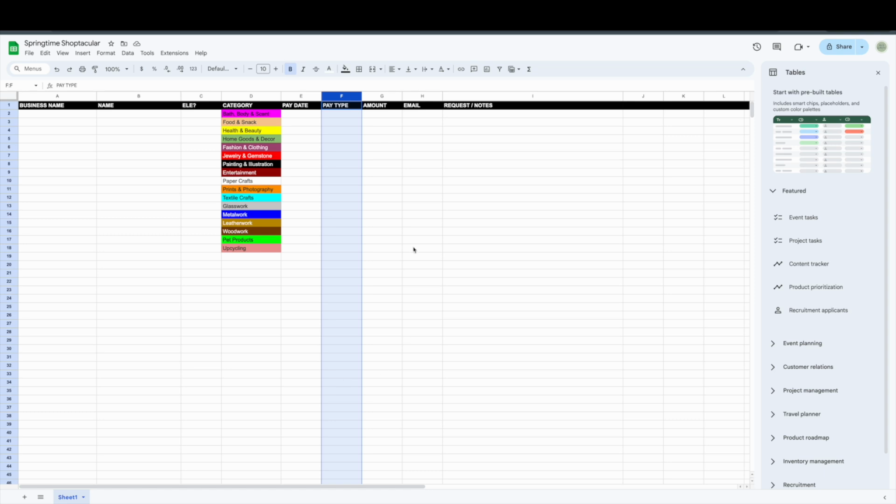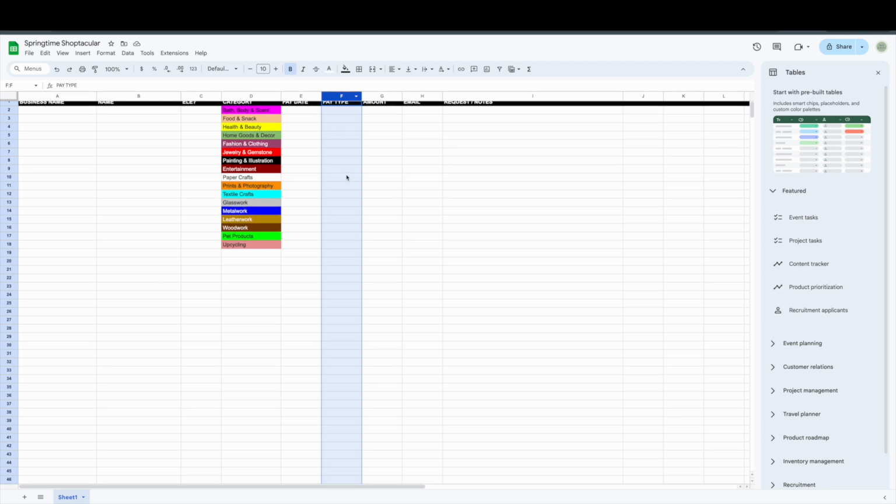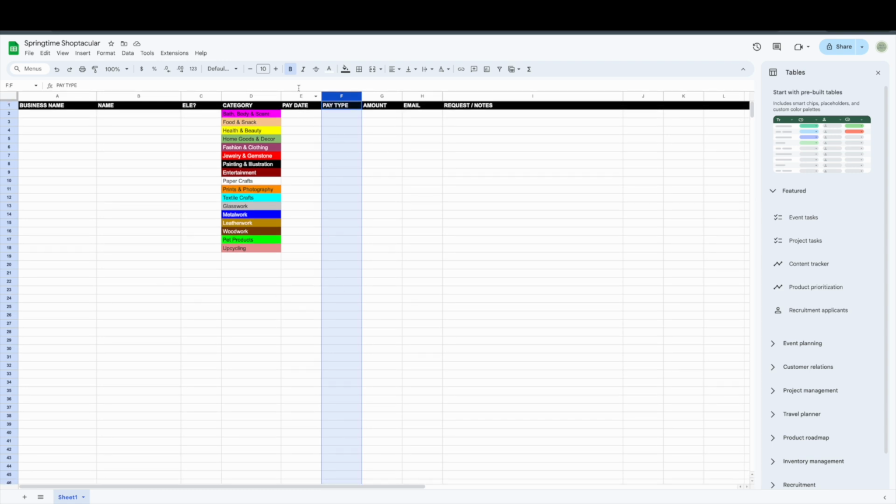Whatever payment types you accept, you want to be sure that you're keeping track of those for every single person, because if something needs to be refunded, or some kind of partial refund, or if there's some sort of pay discrepancy where perhaps somebody said that they paid you a certain amount, and there's a little bit of a conflict there, you can always refer back to the pay date, the pay amount, and the pay type.